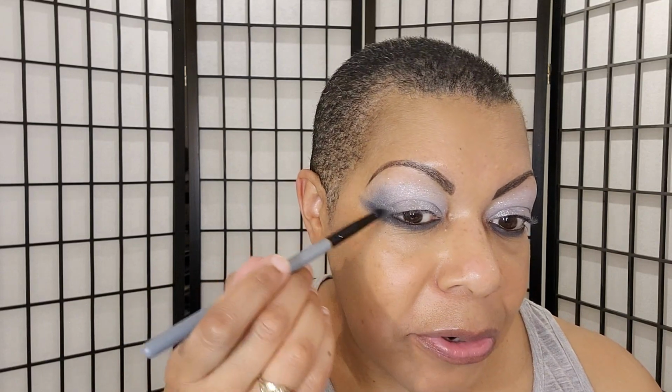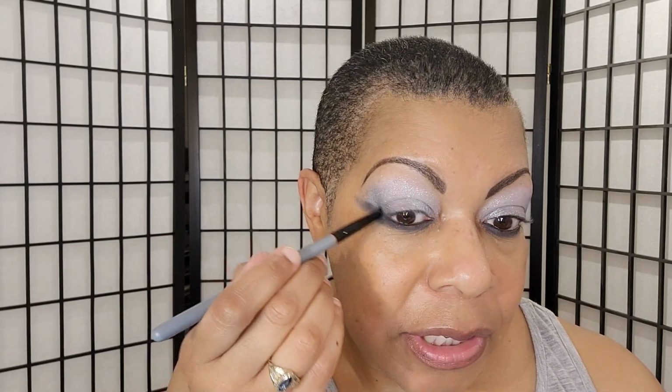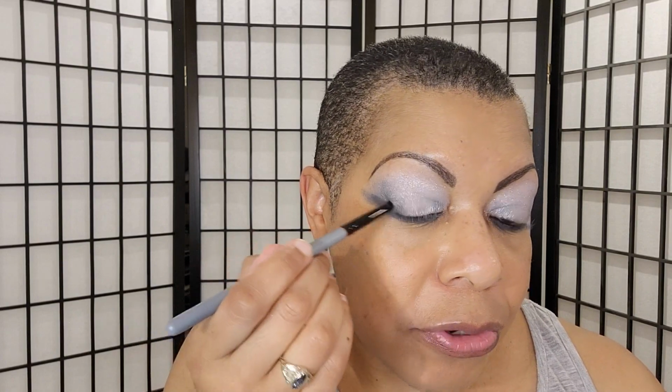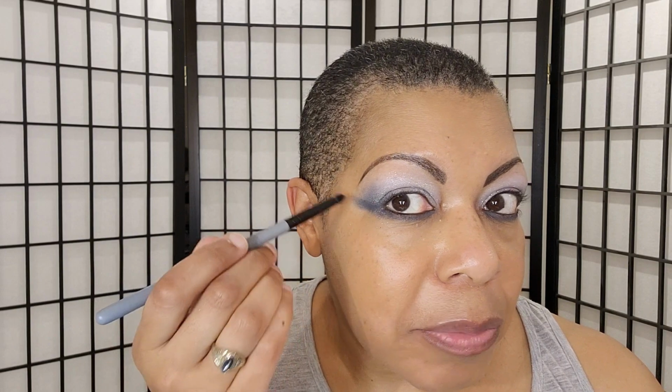And I thought to trace out the wing first. And I said, I'm going to just use the shadow. Because I do see quite a few looks, and even Natasha herself, she does her liner work first, which does kind of map out the look, because then she blends it out. Other professional makeup artists do the liner first too, then they do the shadows, blend it out, and at the end they'll go back and put more liner on the upper lash line or whatever. So it is a thing.